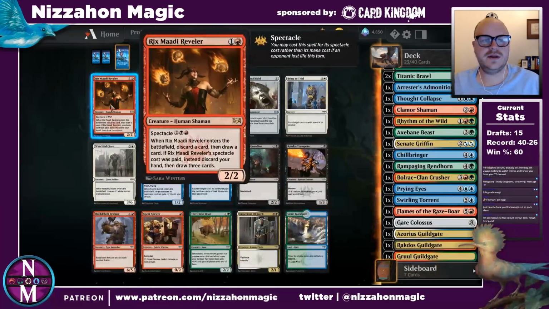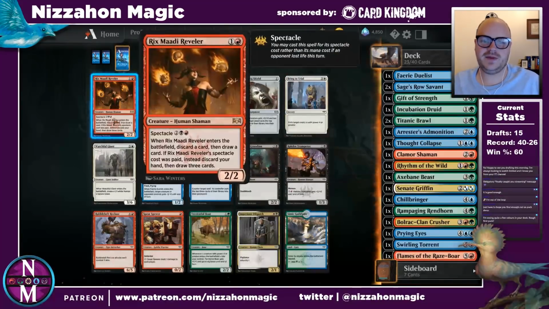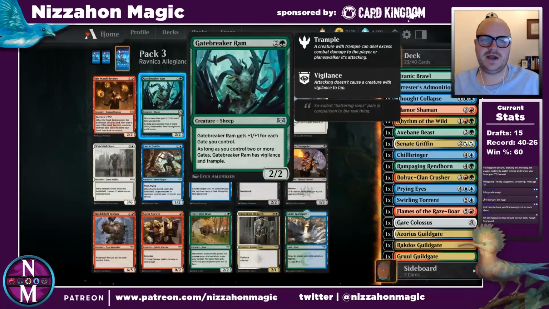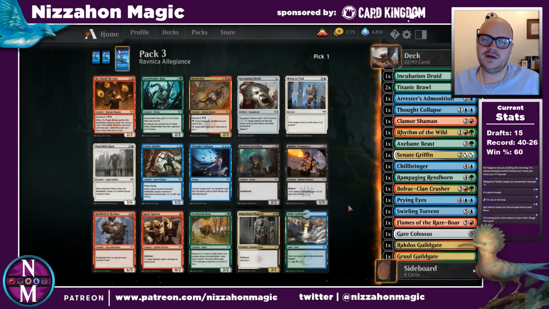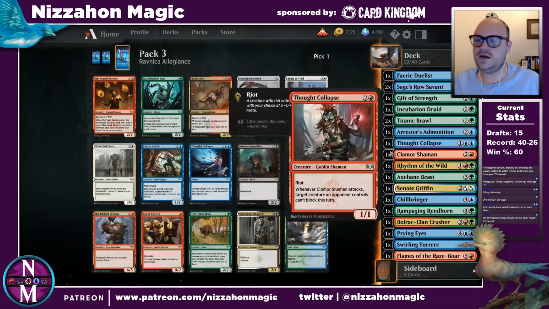Ooh. Hello. Rixmati Reveler is real good. Being able to splash black for it, you know, we did take a Rakdos Guildgate, so that's pretty nice. So Gatebreaker Ram's good, especially early. Right now, I mean, I would probably only run 2 Guild Gates, and I'm not sure that's going to be enough to make it work. Not a rough first pack.